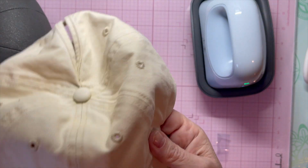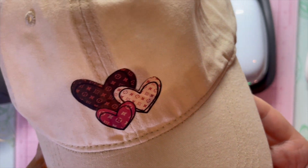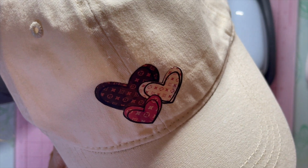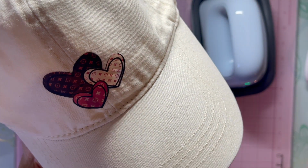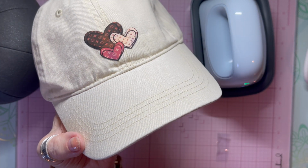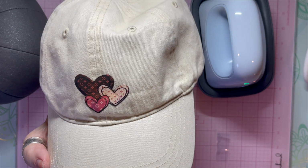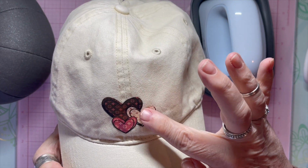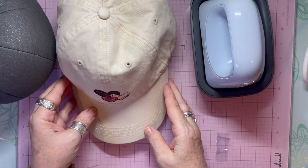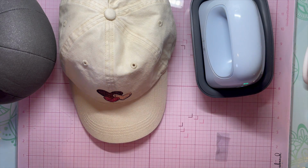Oh, it turned out so cute. I wish the lighting was better. Let me see. Is that better? Oh, right there. That's a good shot right there. Isn't that adorable? That's going to be so fun for Texas. Little hat to have. Lightweight, cute hat. Okay, perfect. All right, and then we'll put the light back this way.